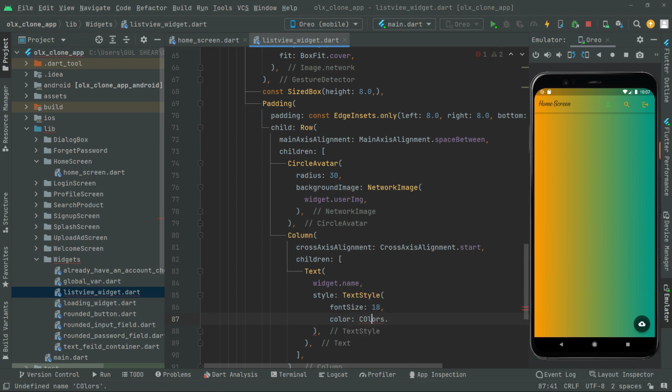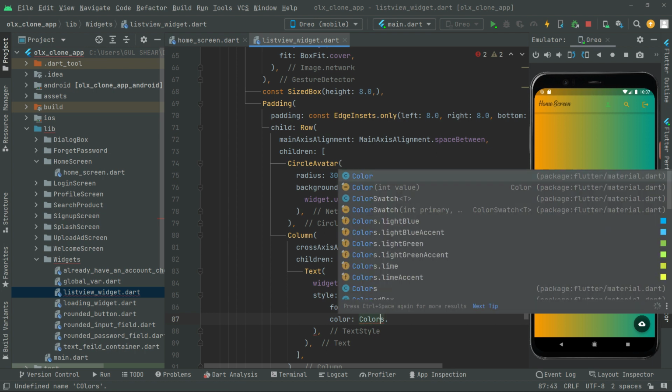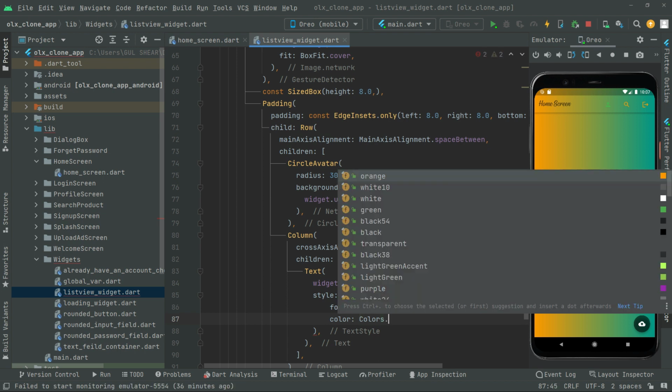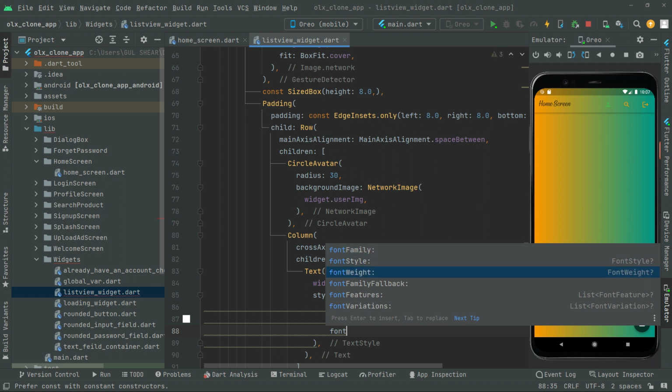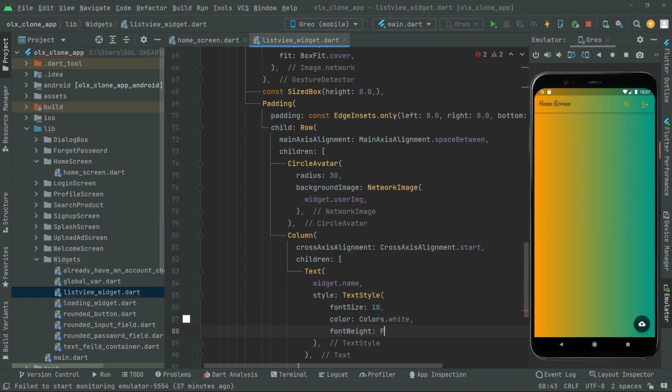In here, set the spelling small o, and that is fine. We will go with white, and also let's set the fontWeight. We will go with FontWeight.bold, add a comma, all just good, as you guys can see.